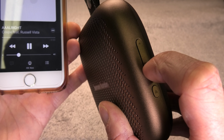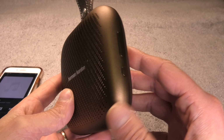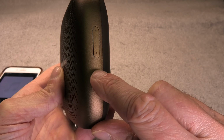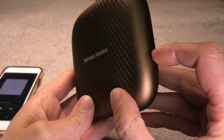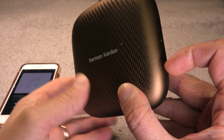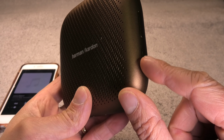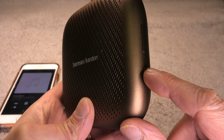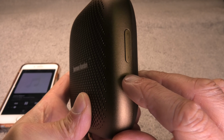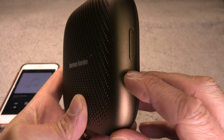When you press those buttons, then the volume will change accordingly. Then underneath we have another button, and that is the play pause button. As the name says, you can pause or start playing your music again. Now the play pause button also has a second functionality, and that is to skip to the next track. You just press the button twice relatively quickly, and then it will change to the next song.